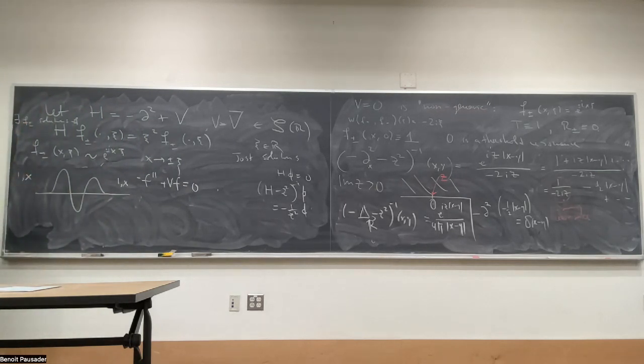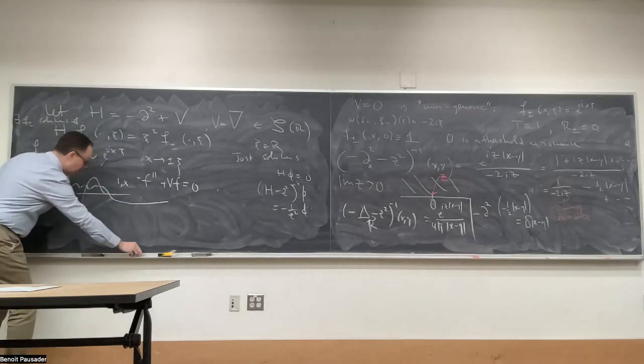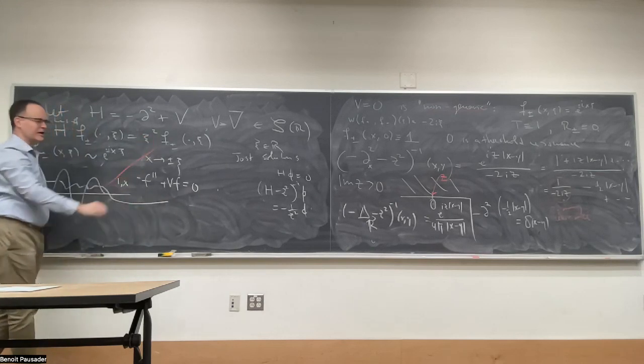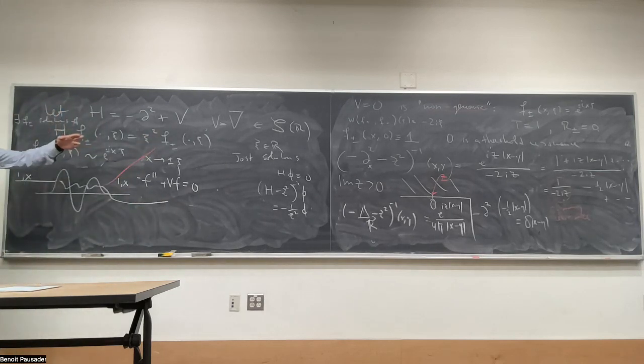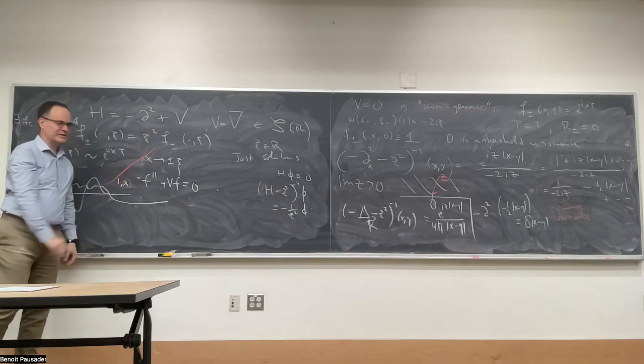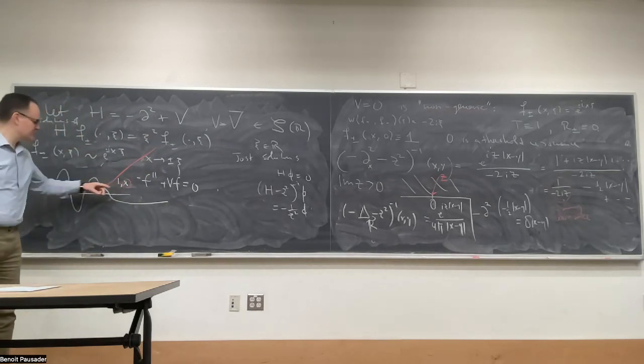So then what is a resonance? Resonance means I send in 1, and then something weird happens, and then I connect to a constant. I do not connect generically. I will not connect to the constant. I will connect to x. Constant times x. Are you with me? Connection problem. You send in a constant and you ask, does a constant come out, or do you pick up this? And resonance means you do not pick up this.